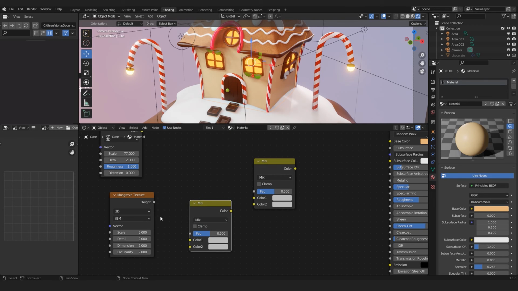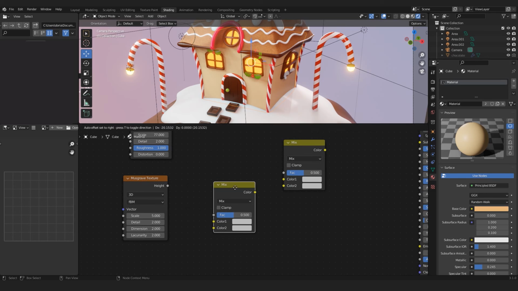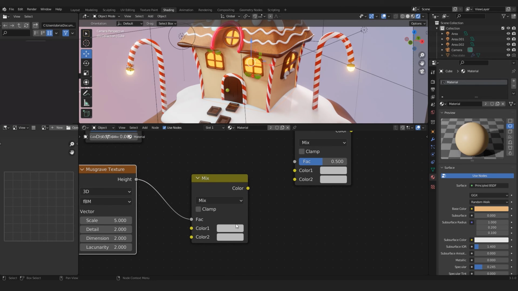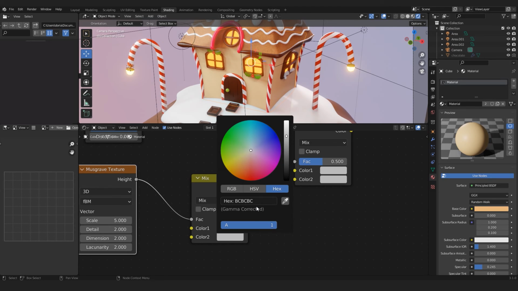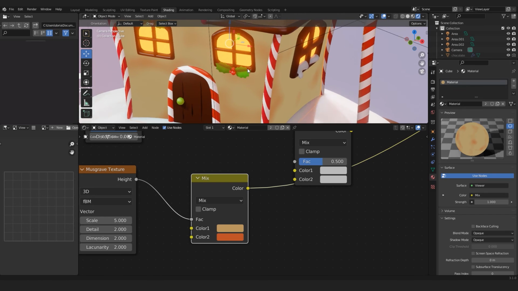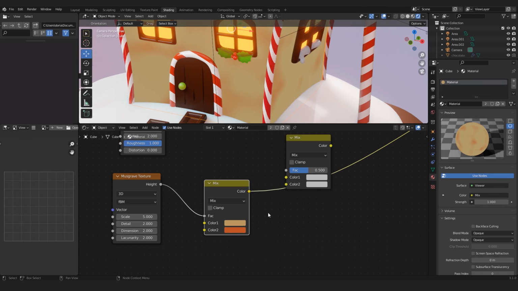You can just duplicate this node with Shift D. And first of all, I am gonna connect this Musgrave texture with the vector here, and I'm gonna choose two colors, something like this warm yellow and something more orange like. Let's see what I'm doing. Now we have this color variation, very lovely.